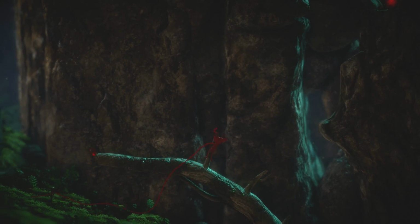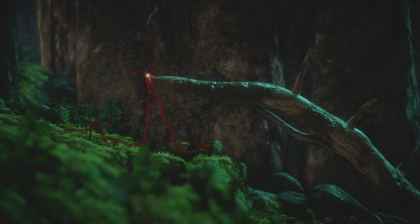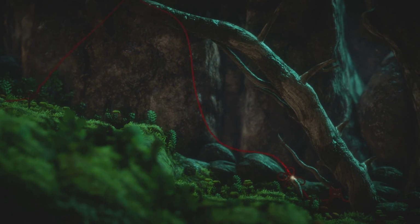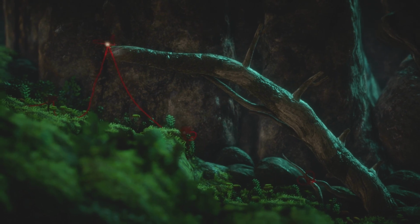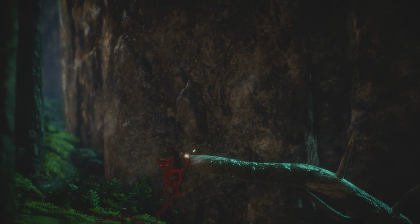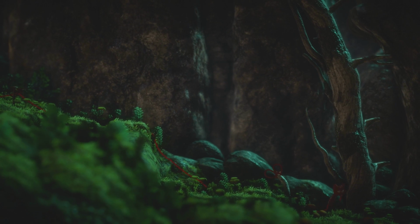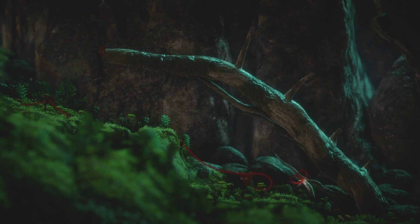And look, there's a bit I can tie to here, and there's a bit I can tie to down here as well. I don't know how that's helping me at all, but there's bits that I can push as well. Okay. Right, looks like I just need to lift the entire thing up and then make it stay up there somehow. So let's go and slide it up. Right, let's just see if I can knock it up, and is it going to stay there? No, but I don't see how, if I tied those together, it would make it stay up there.